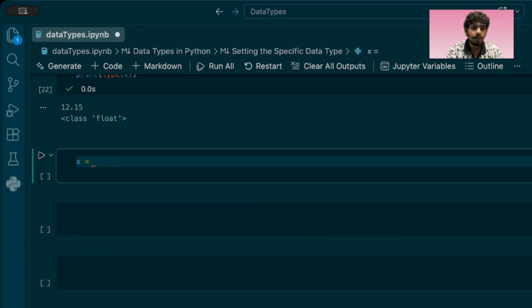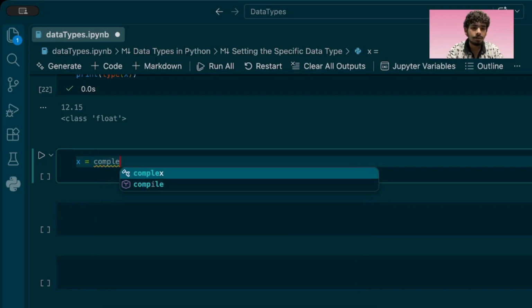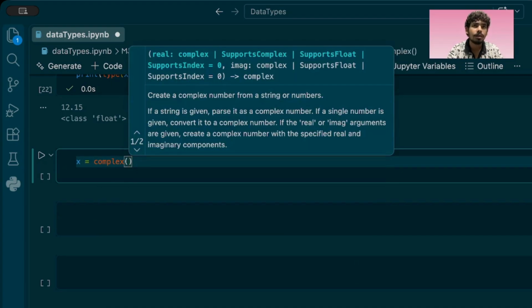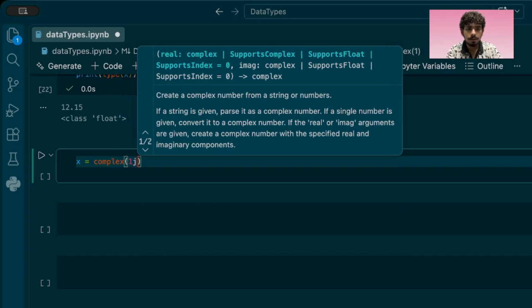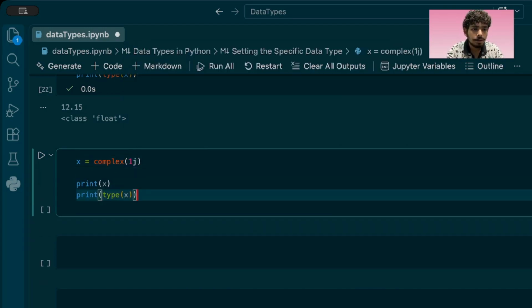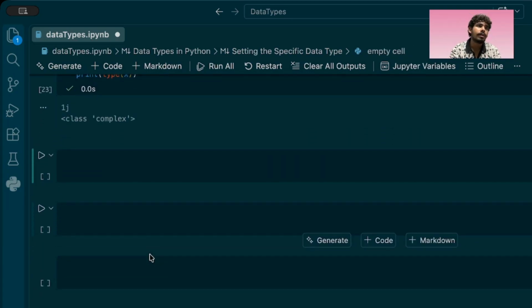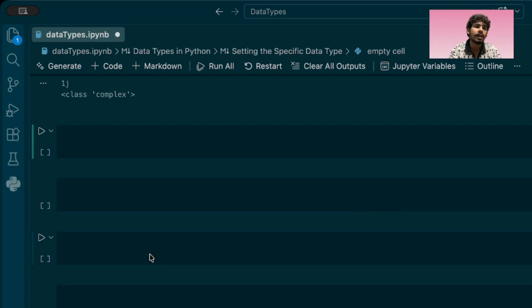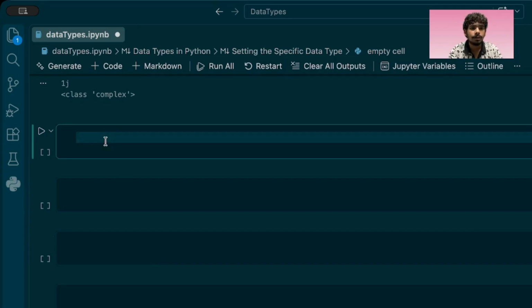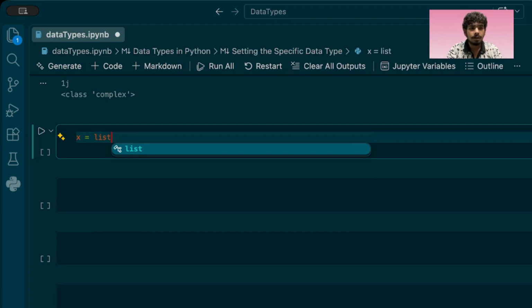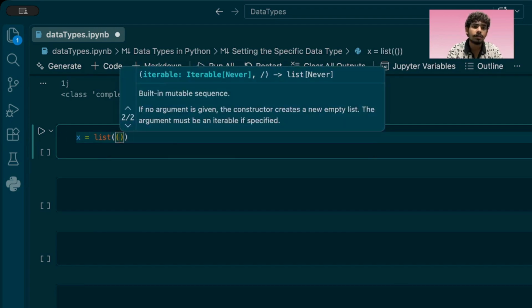Let's take the same variable and the complex function to create this. It's very easy, you can learn it like you are playing a game, so it will be more fun for you to learn it easily. Now we are going to create the list.